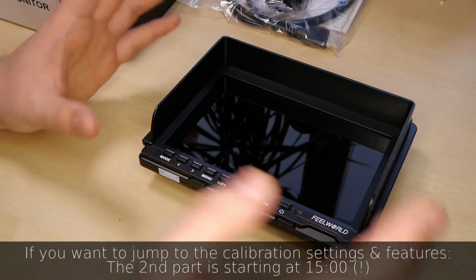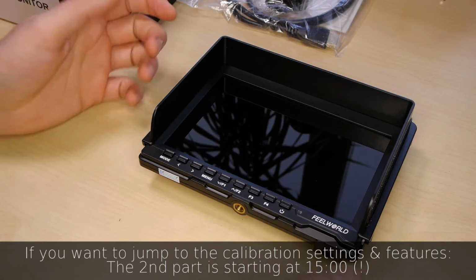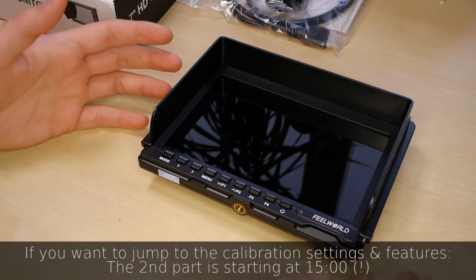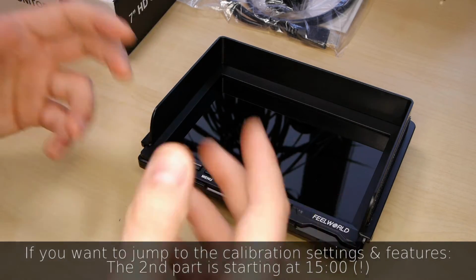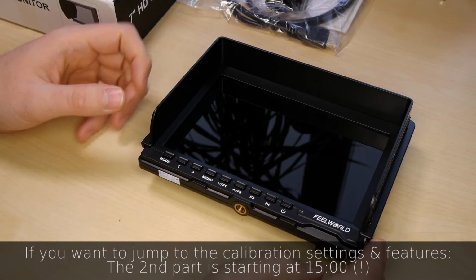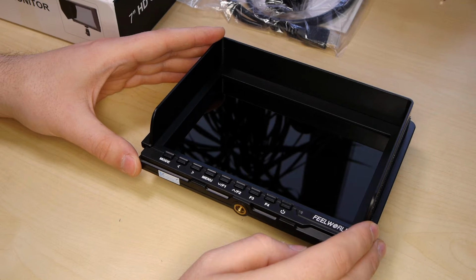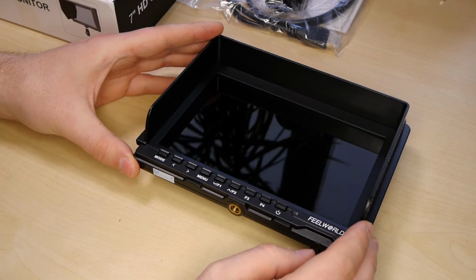But there is also a huge pro with this delay, because I used it now with multiple bodies. I also compared it to many different screens, which I borrowed, which I use at work and so on. So I can also tell you how it is working, and whether there are any faults with different signal types, like interlaced signals, progressive segmented frame signals and so on. But before I talk too much, let's start with this review or hands-on, whatever.